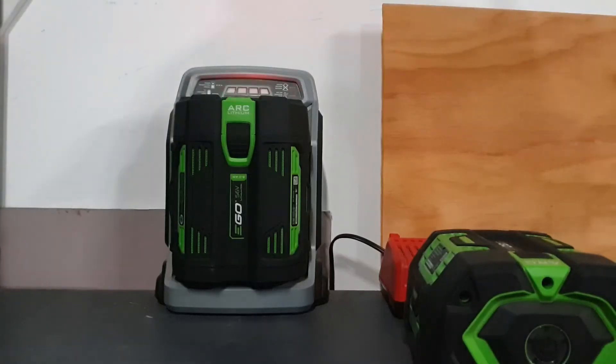Okay, so here we are — it is now 4:40 PM, approximately 40 minutes since we started charging the battery. As you can tell by the blinking lights above, the battery is almost at 100% charged. Once those blinking lights above go solid, it'll show us that it's completely done. Let's give it a few more minutes and we'll test exactly how long it takes for the 5 amp battery to get to 100%.